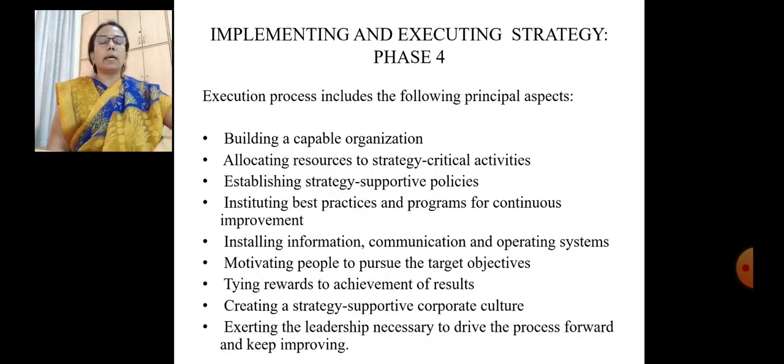Well, as I said, I had covered three phases of strategic management process in my previous video number 2, and here in this video I'll be continuing with that. Let me just recall the key elements of strategic management process. Strategic management is broadly concerned with how an organization's leaders create and implement goals. The process involves considering how resources such as money, personnel and time impact the environment in which the organization operates. There are four key elements of strategic management process, that is environmental scanning, strategy formulation, strategy implementation and strategy evaluation.